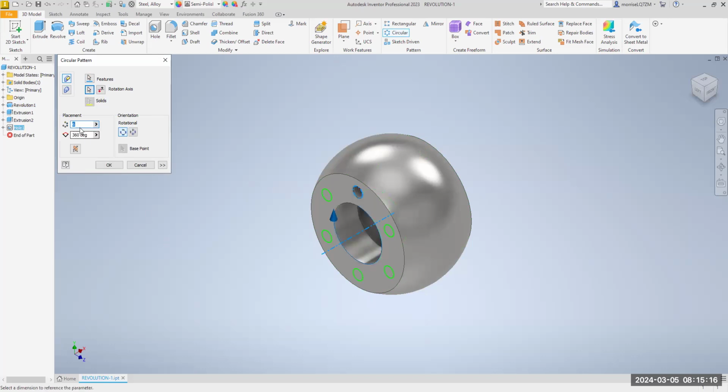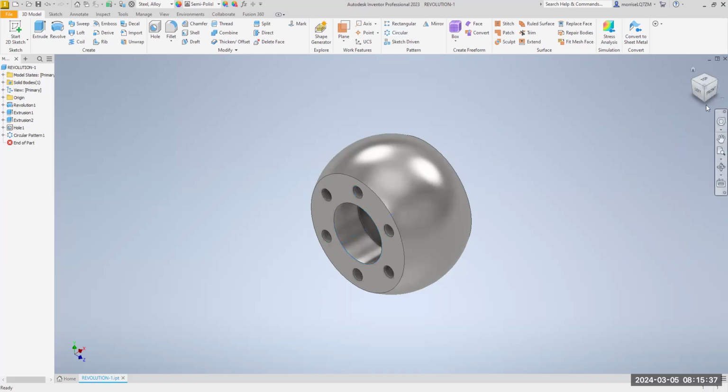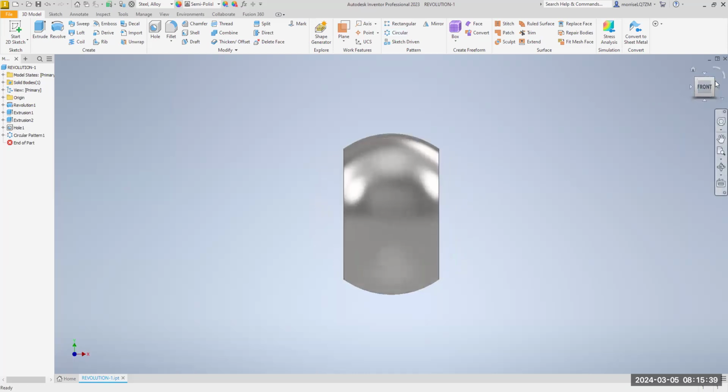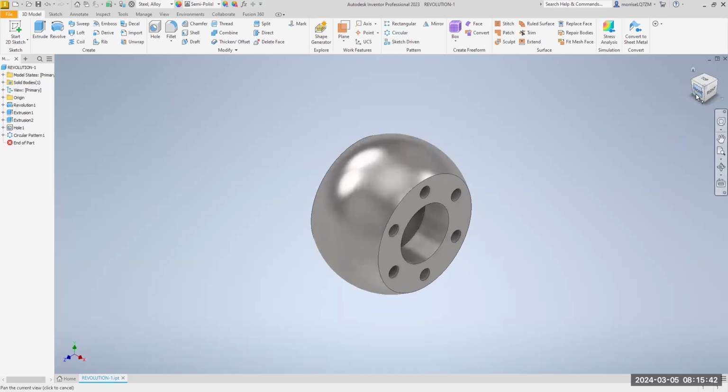And then you come over here and you see what your count is. This is called the occurrence count. And it's 6 right now, but it could be 4. It could be 3, right? It could be 8, but it's not. It's 6. And we have 6 holes, and we're going to select OK. Now, believe it or not, we are actually done with the part as far as the part goes. It's pretty cool.